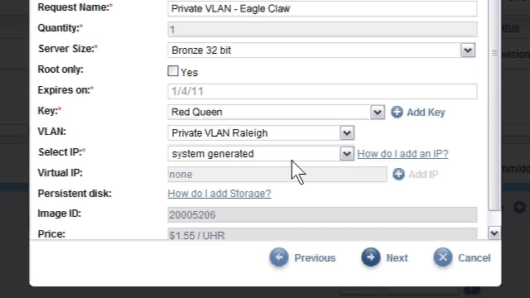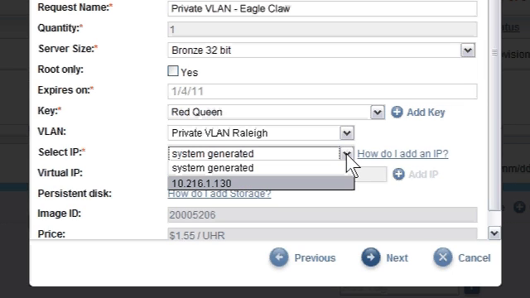The next step is to add the private static IP address that we configured earlier. I will click on the Select IP drop-down list and select the IP address visible in the list. Please note, if there are no IP addresses in the list, then I probably made a mistake and forgot to configure a fixed IP address before coming into the Create an Instance on my VLAN. If that is true, I would need to leave this sequence of panels and return to the Accounts tab to create a fixed IP address first.